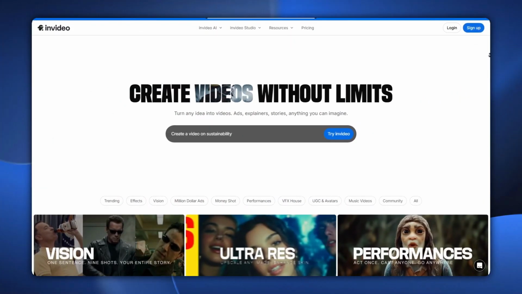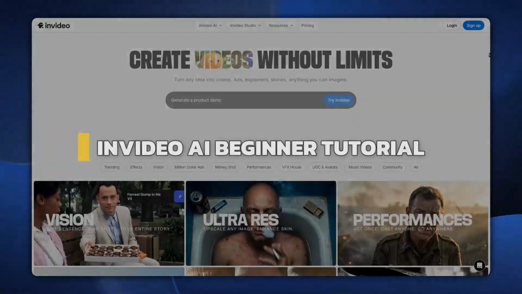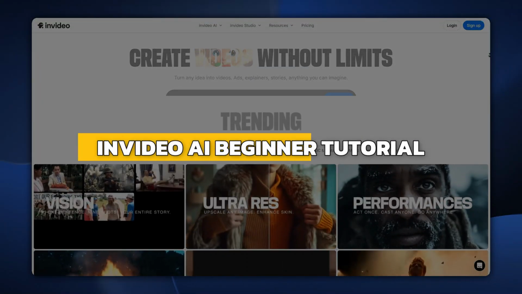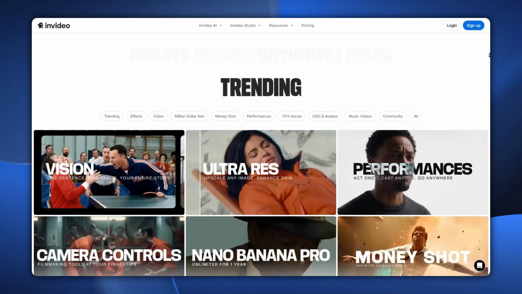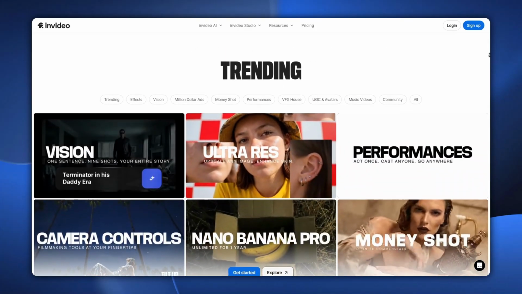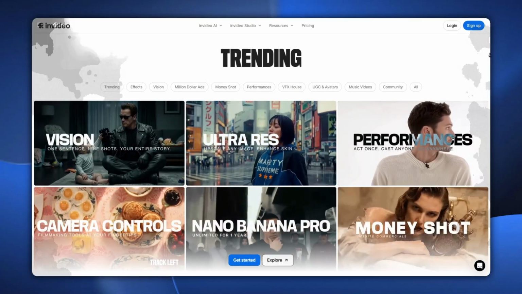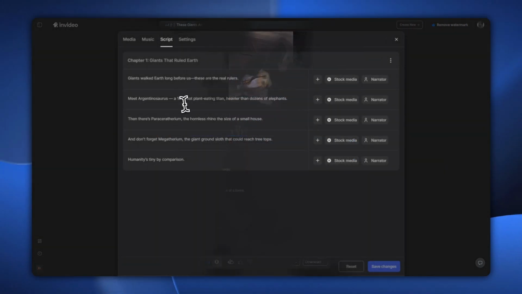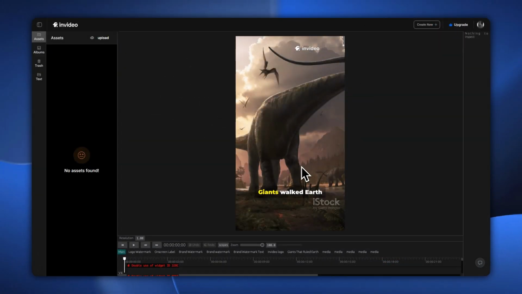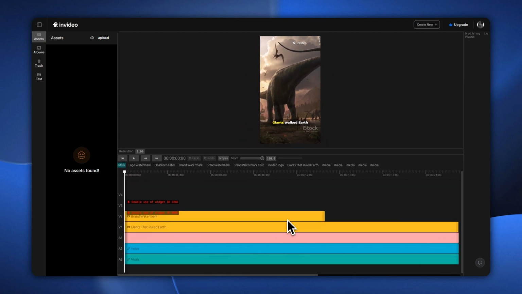I've just come up with a really exciting concept for a new video, and in this tutorial, I'll show you step by step how you can turn your ideas into finished videos using InVideo. This advanced AI-powered platform lets you start with nothing more than a simple prompt and transform it into a complete, polished video in minutes. InVideo automatically manages the entire production process for you.